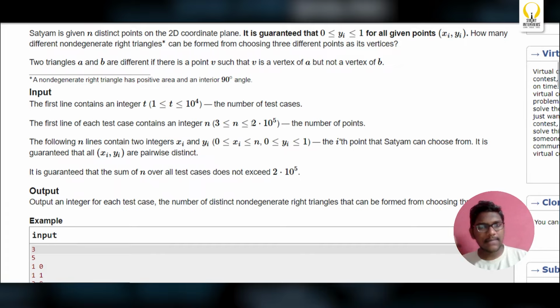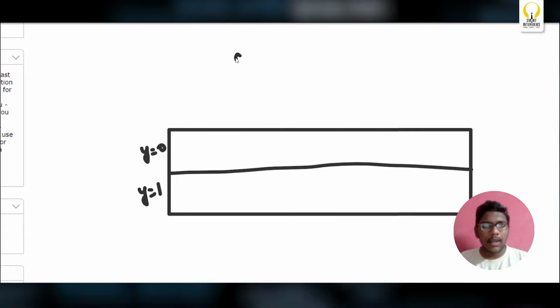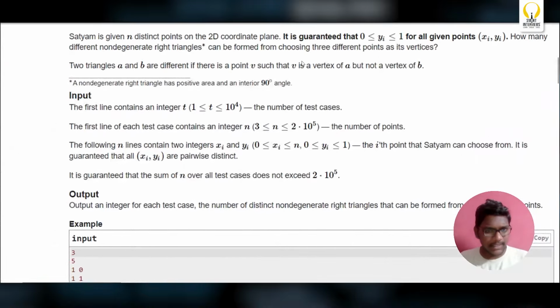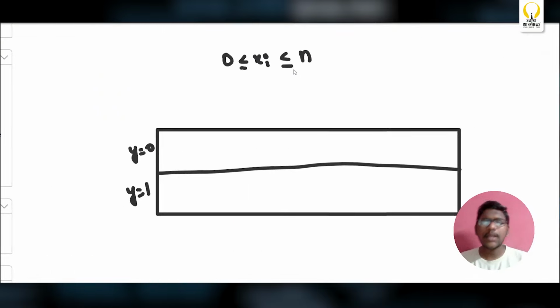So our xi value can go up to 10 power 5, while our y will definitely be either 0 or 1. All you have to do is count the number of right angle triangles.